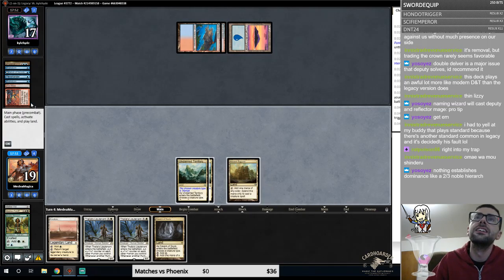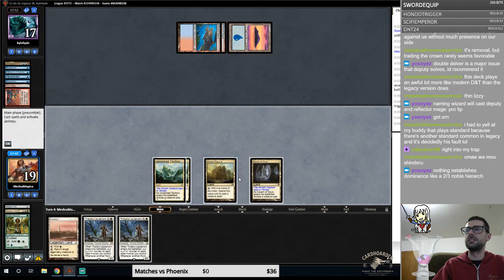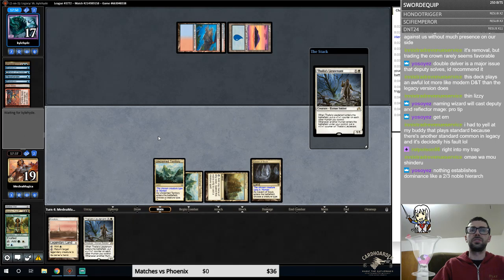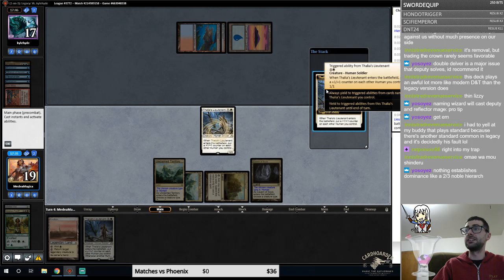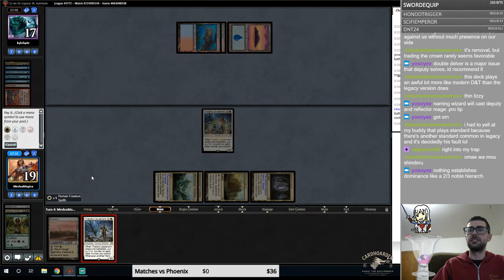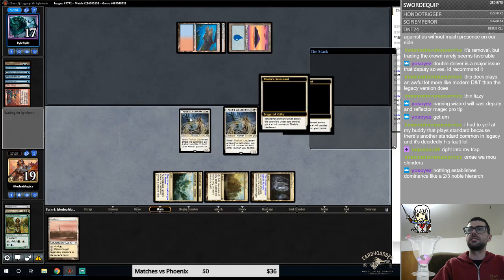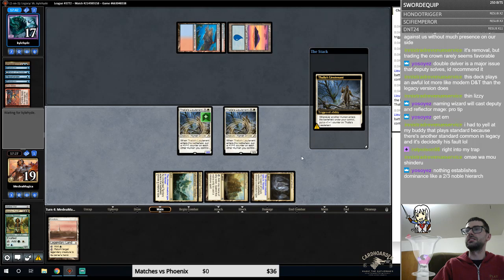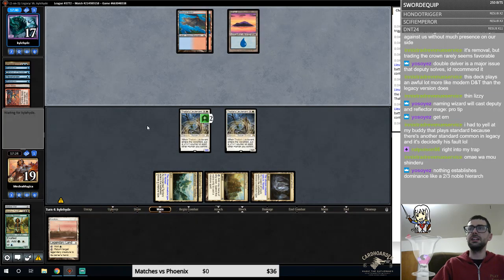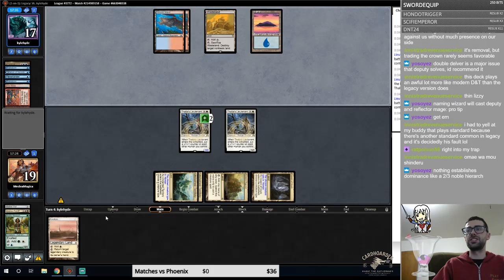Wow, what was this? Rough Tumble? Rough Tumble. All right, fine. I already took away two of your creatures, so I guess it's only fair that you take two of mine. Now every creature off the top is just insane.